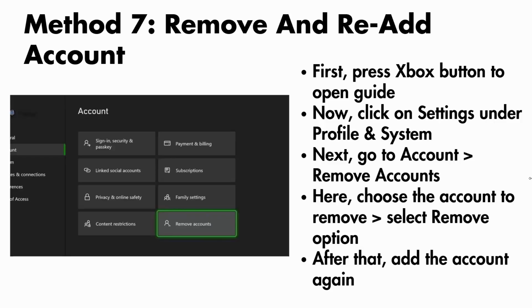If not, next is to remove and re-add account. For that, press Xbox button to open guide. Now click on Settings, under Profile and System. Next, go to Account, then click on Remove Accounts. Here choose the account to remove and then select Remove option. After that, add the account again and then check if the issue is fixed.